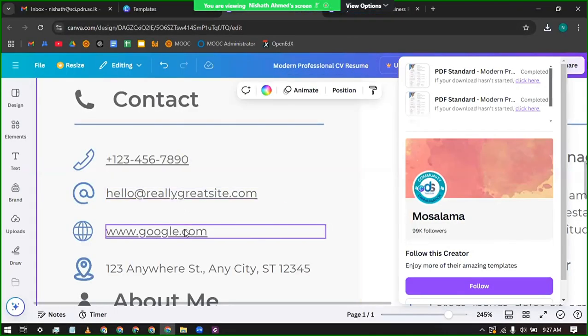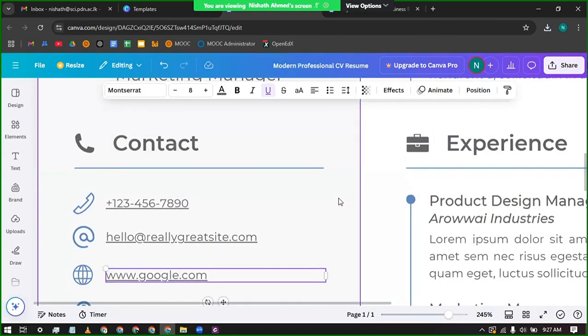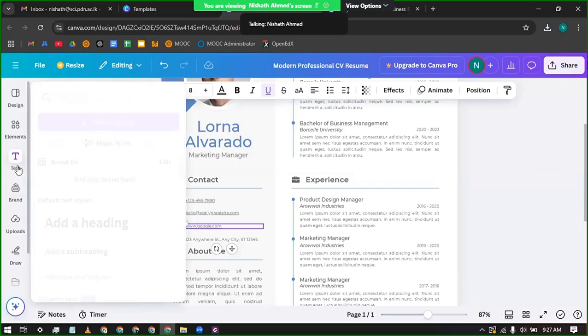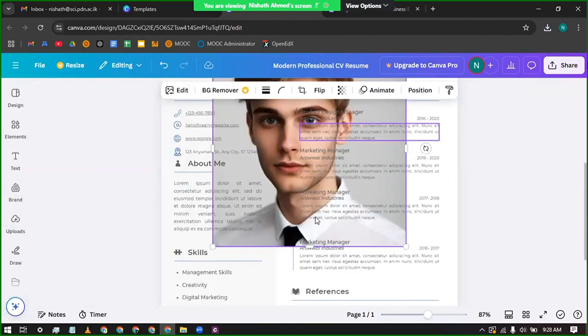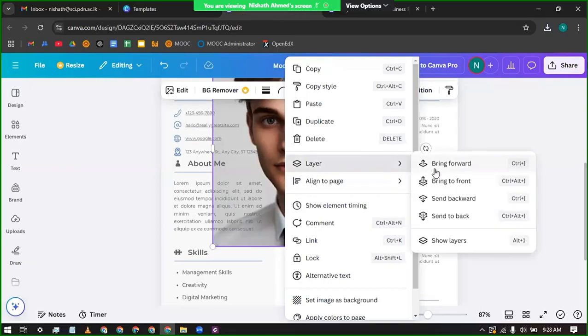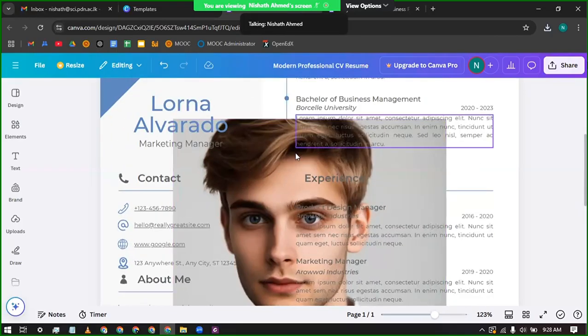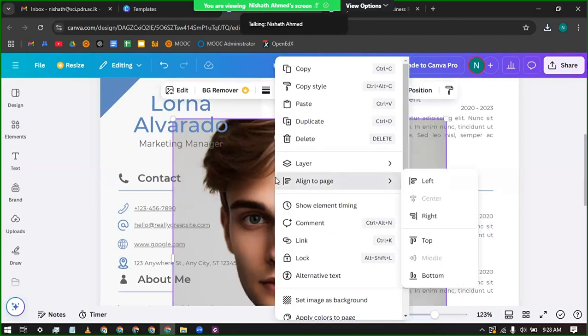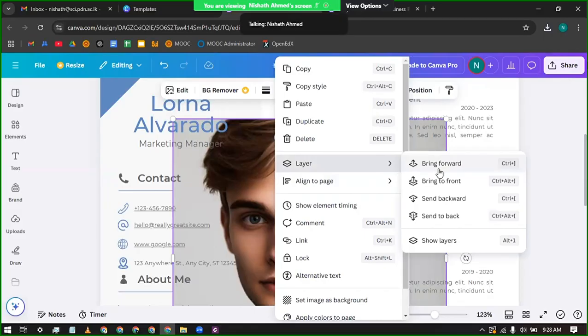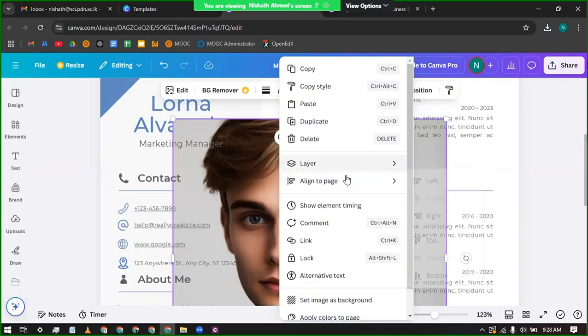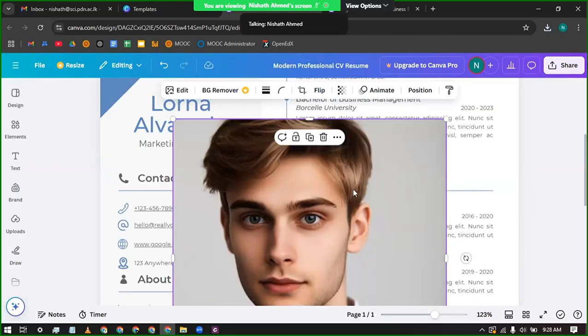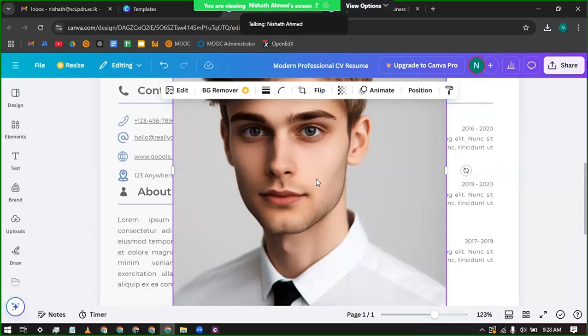And also we have a concept called layers. So let's say I have another image. Let's upload the same image. So now this layer is behind the text, right? So you can see the text here. So the image is behind this text. So I can bring forward my image using these bring forward, bring front, send backward, send back options. So if I click bring forward, see, if I click bring front, this will be the first layer.